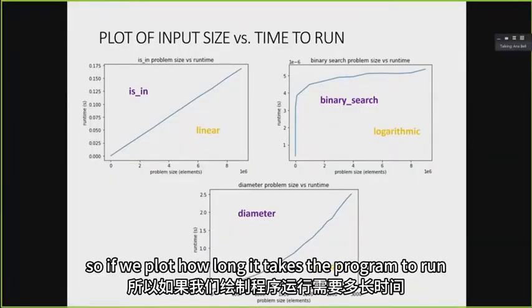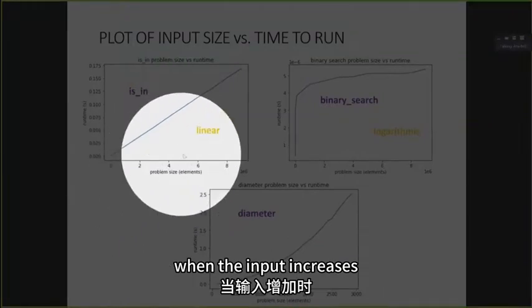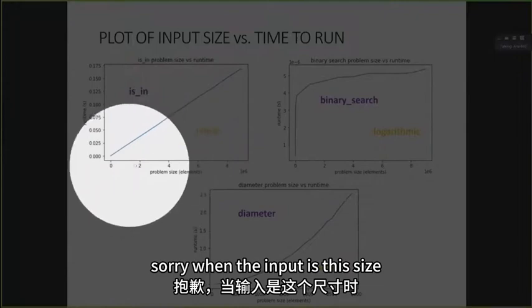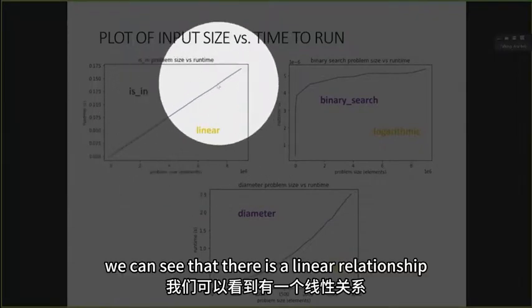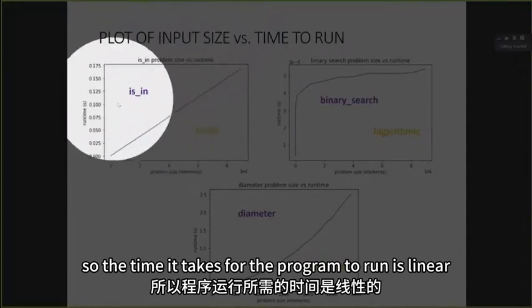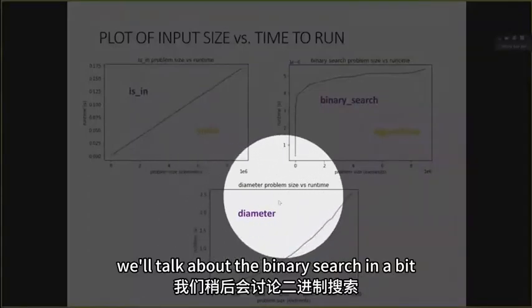So if we plot how long it takes the program to run when the input is this size, we can see that there is a linear relationship. So the time it takes for the program to run is linear in the input. The diameter, we'll talk about the binary search in a bit.